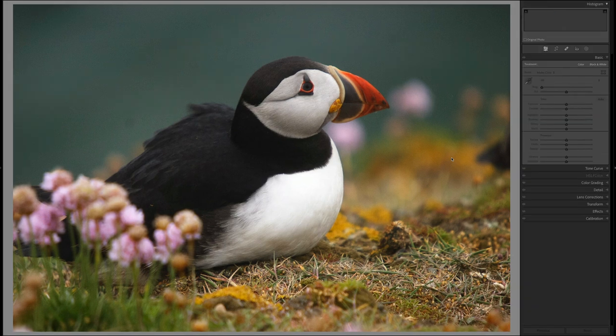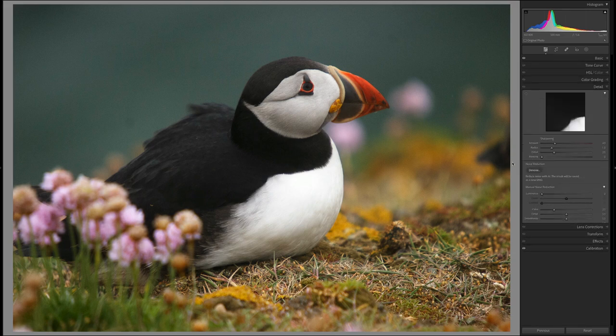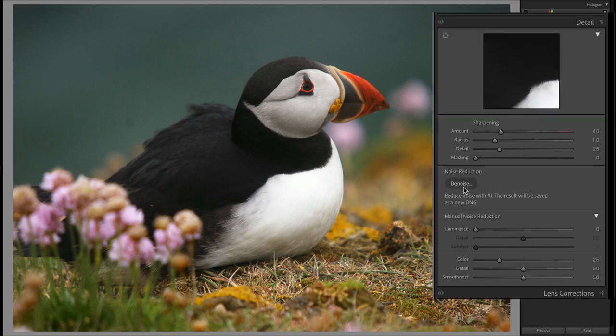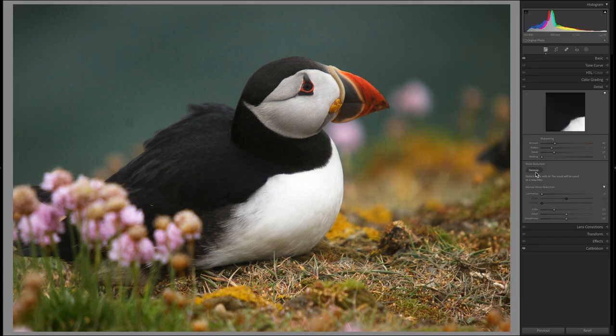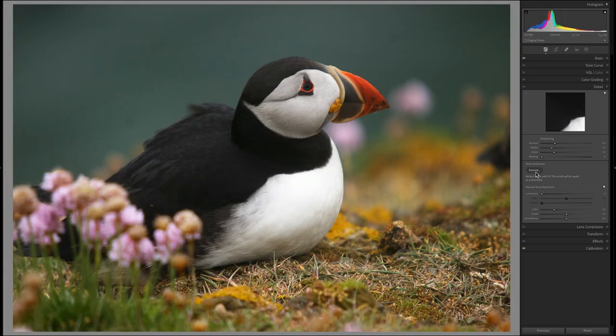If we go to D for develop, and we come down here to detail, we can see we got this new button here. This is Denoise. So the idea with Denoise is that you are creating a new raw file which has noise taken out of it. Now, I'd love if it was directly in it and was just part of it, but the whole point of this is part of that enhanced package, because of the fact that it's doing stuff that takes way more processing power than is normally acceptable. All right, so let's just click Denoise and see what goes on.